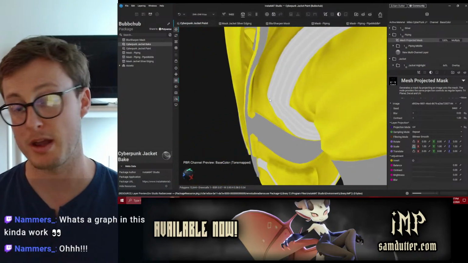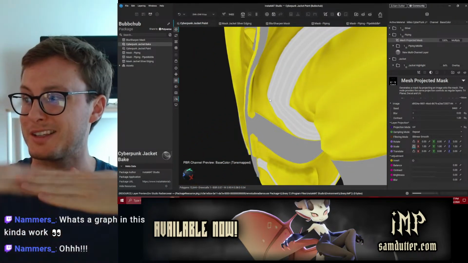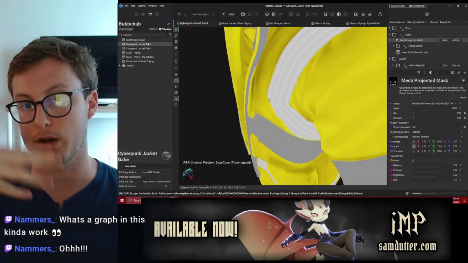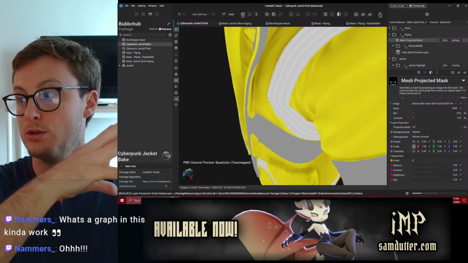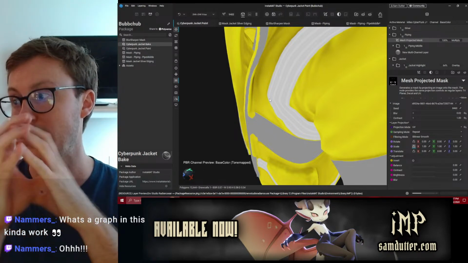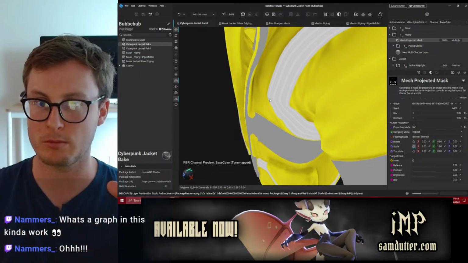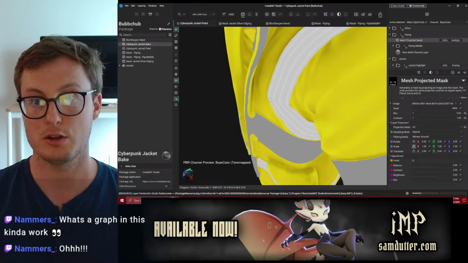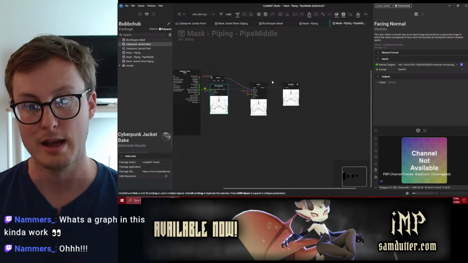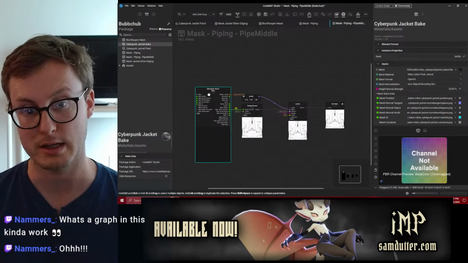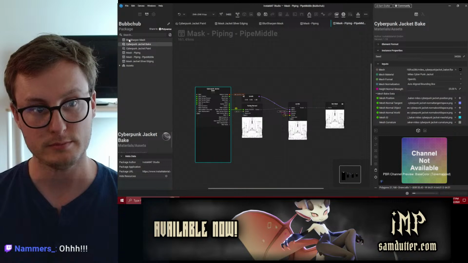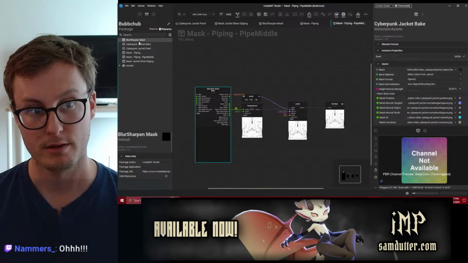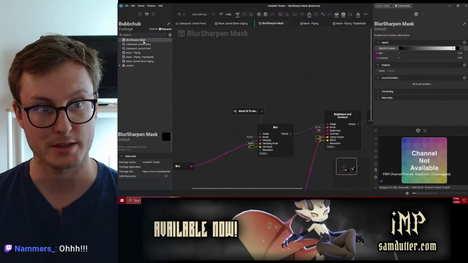It's a little soft, but instead of stacking all these effects like you would in Substance Painter, you really want to just make a graph. And it works very similarly to stacking layers in Substance Painter, but you just put it into a graph instead. And there's actually a lot more functionality here, because you can make a graph like this blur sharpen mask here.